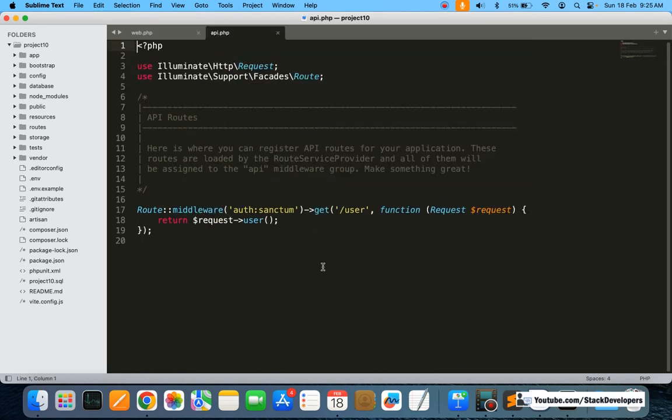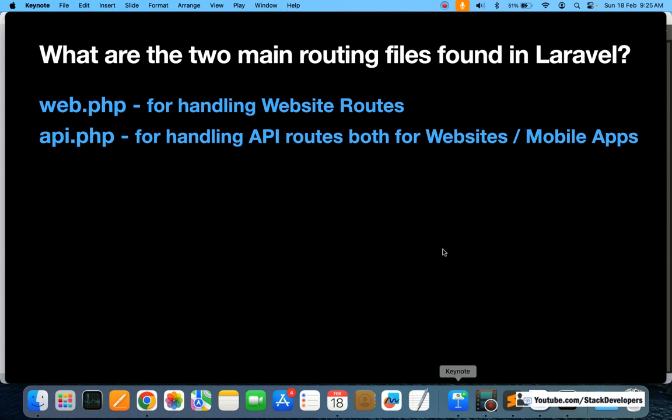And for api.php, if I open it, so far we have not done anything here, but in the Laravel API series we have defined all the routes in the api.php file that we are using for the mobile app. Like we have done the React mobile app. In that we have defined all the routes in api.php that we are using in the mobile web app.